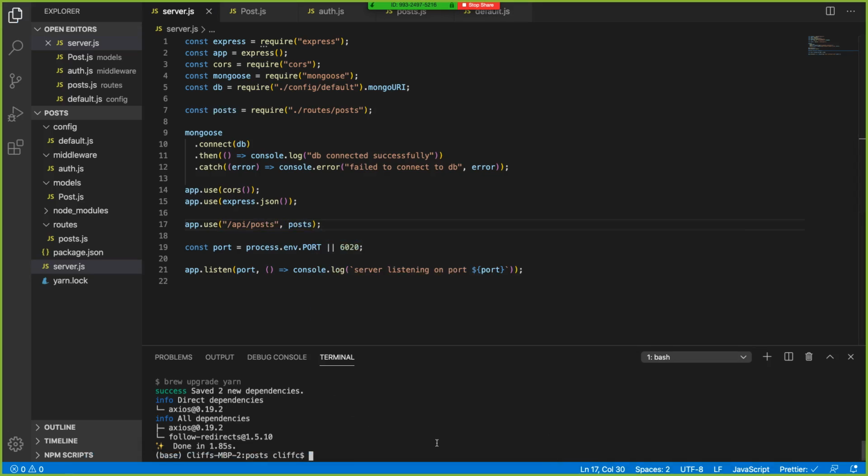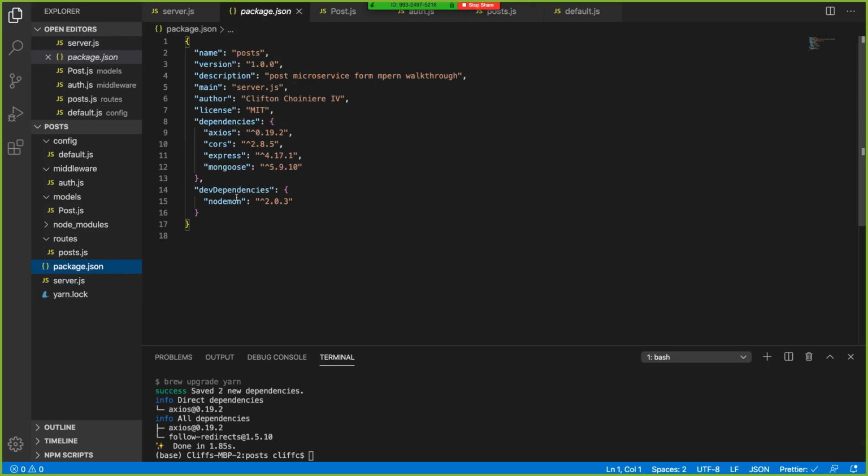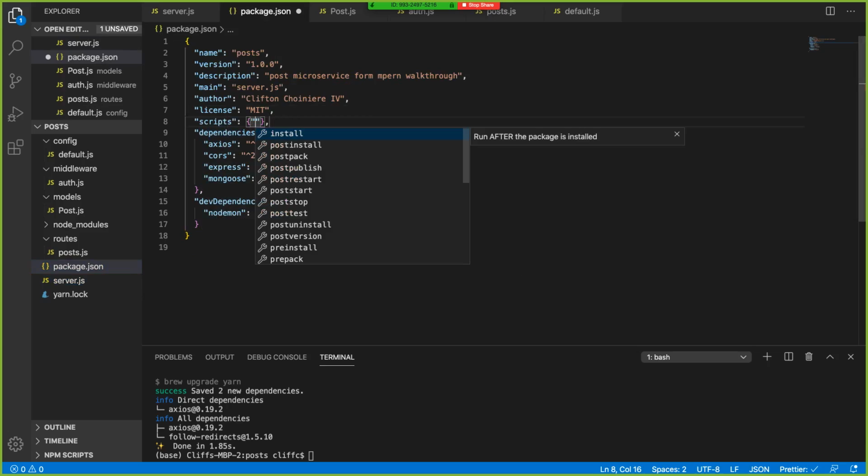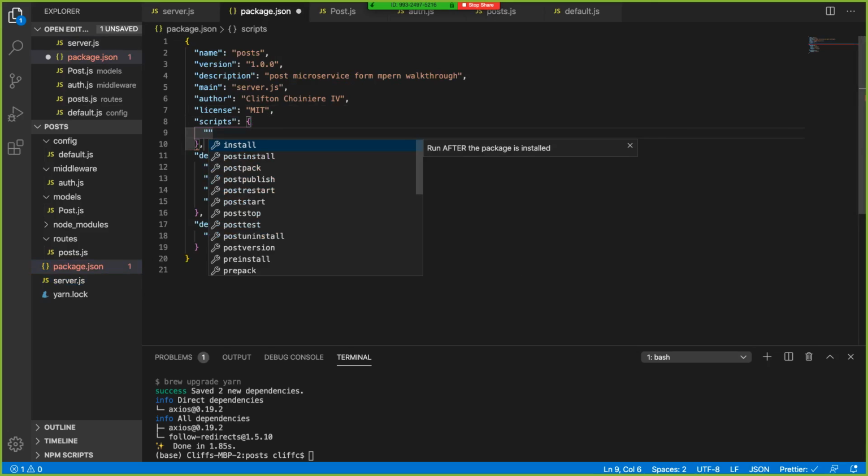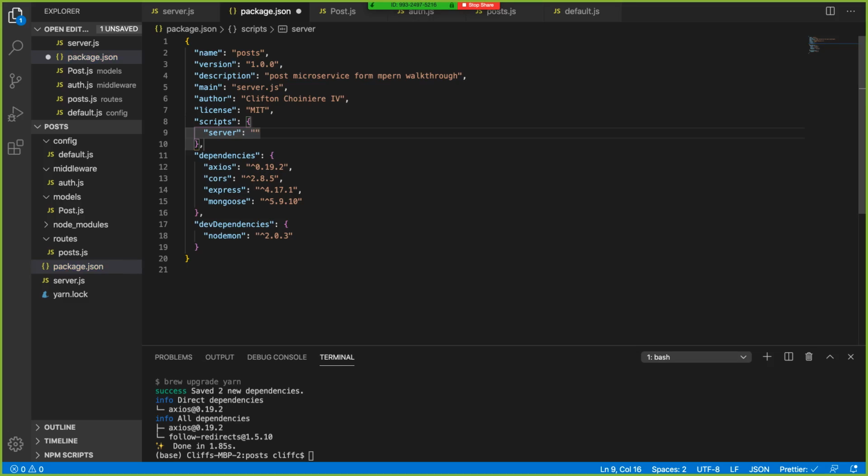The last thing I didn't do, did I actually add Nodemon? I did, I just didn't do the script. Let's just add that. So we can do yarn on the server. There we go.